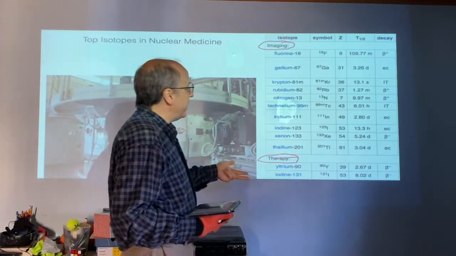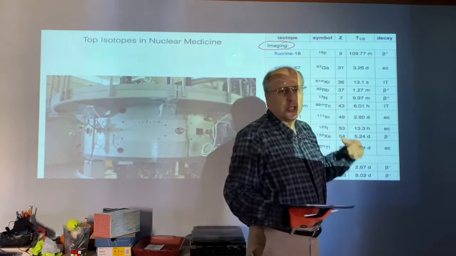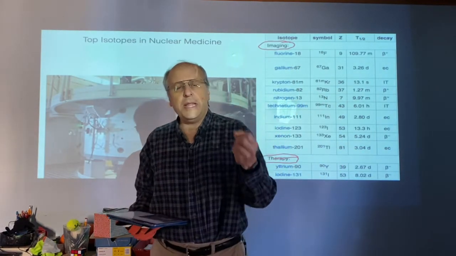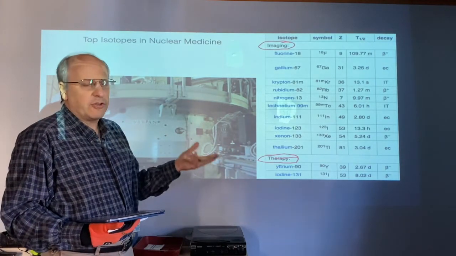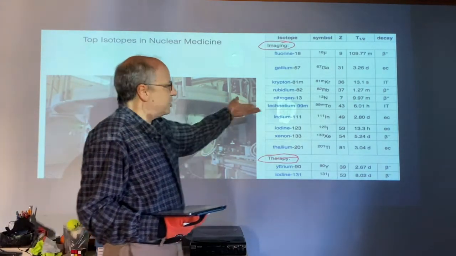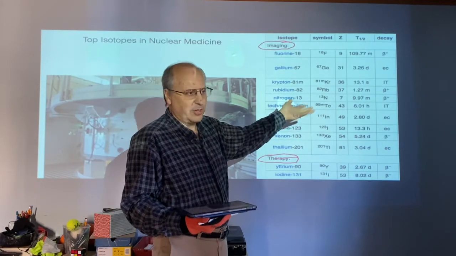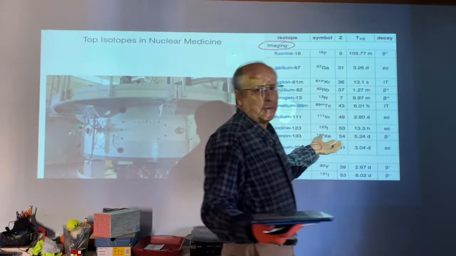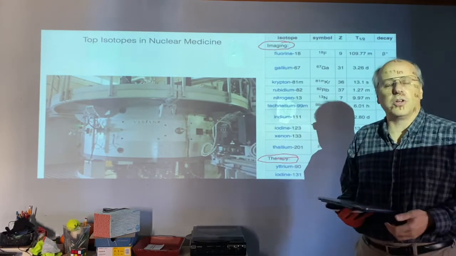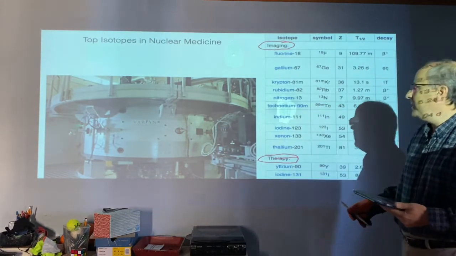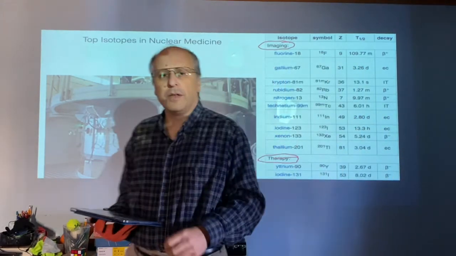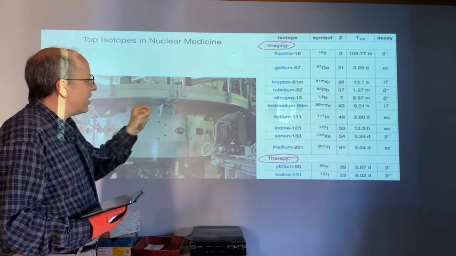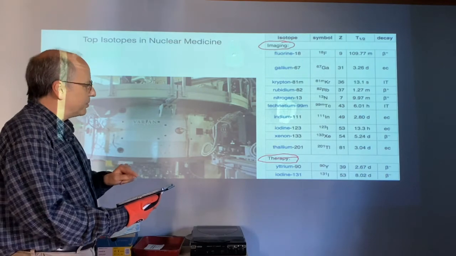The problem is the half-lives are sometimes so short that you need to be able to create that isotope on demand. You can't create it a week ahead of time and ship it through Amazon or the US Postal Service, because by the time it arrives, it's no longer going to be active. All right? So we want to create these isotopes. We want them to be short-lived. We want to create the correct isotope for the different job that we're trying to do.